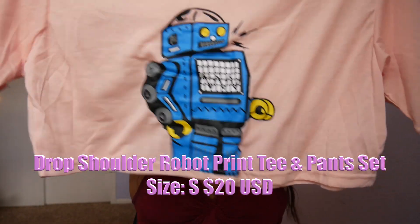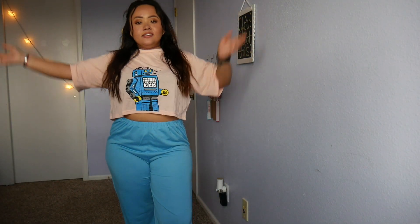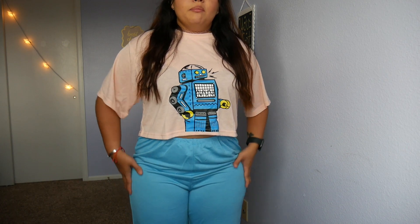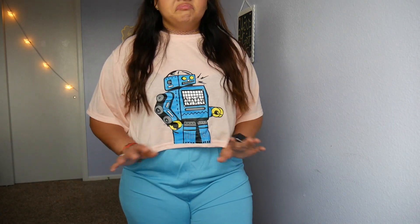I remember this — it's a cute little set. I love sets! It's a cute pink t-shirt with the cutest robot on it, for lazy days when you still want to look cute. It comes with blue sweatpants. Here it is on — it's a casual little two-piece with the cute robot. One thing I'm unsure about though is the top looks like a little parachute but it's tight at the waist, so I really don't know what to think — it needs to be all the way tight or all the way loose.